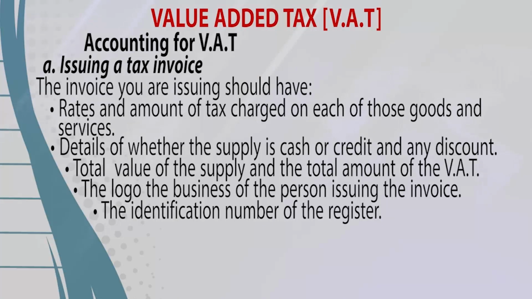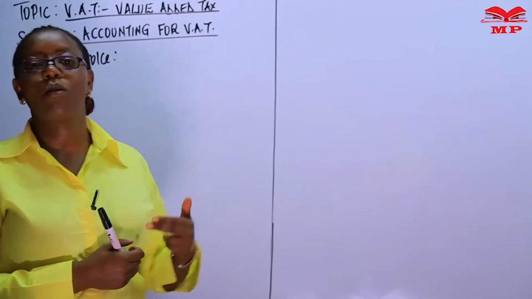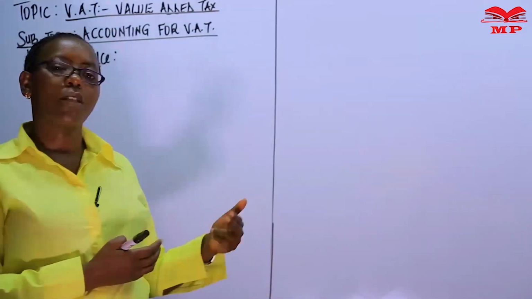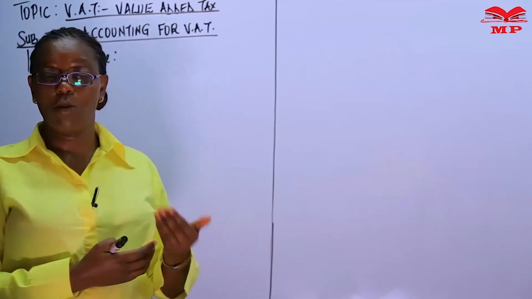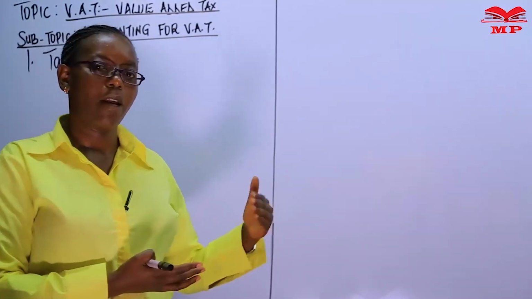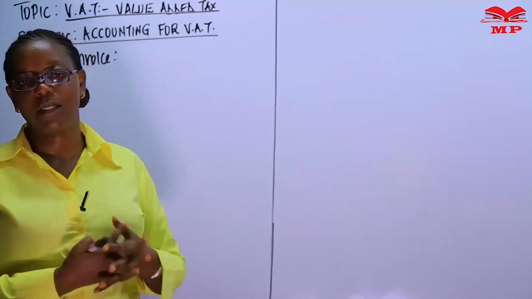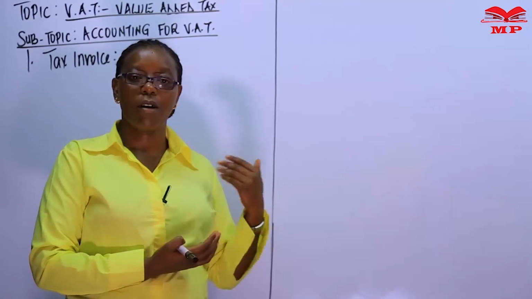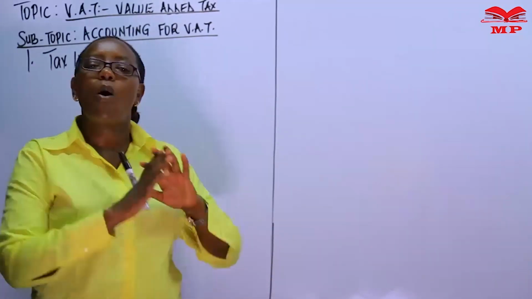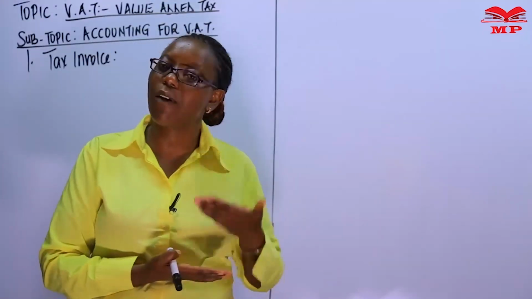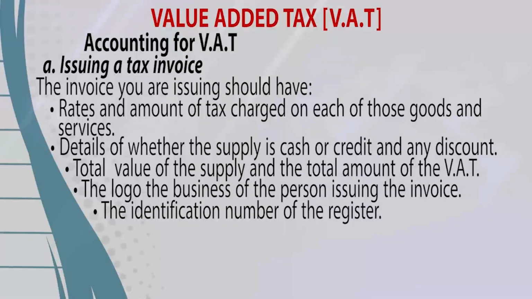We had said in our previous class that if you're selling to the final consumer, that means you're a retailer, you're supposed to quote prices inclusive of VAT, because the final consumer is the one who bears the final burden of taxation, or the tax incidence, for VAT purposes. Now, if you're selling to a final consumer, you can take all the contents that you have discussed and summarize them into the contents provided for by the commissioner in the Act.